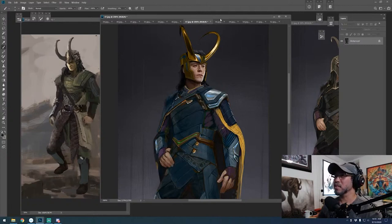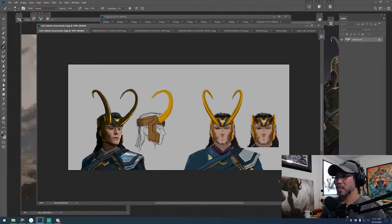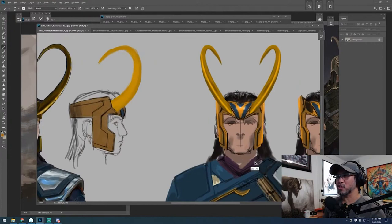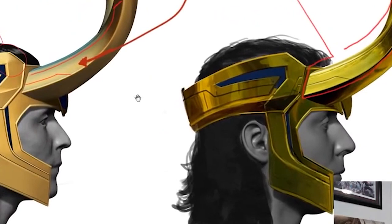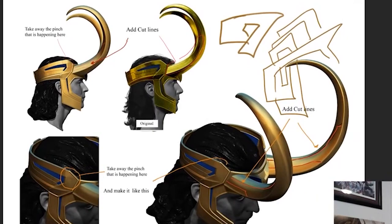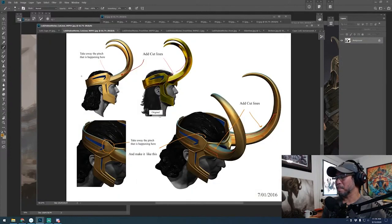I even did a turnaround of the helmet because they were having trouble with it. Since I also do ZBrush, I would adjust the helmet myself. The ears coming out was a key issue — when they first made the helmet, the ears were being covered up. It was interesting, but with the ears showing it just felt lighter and felt more like Loki. I wanted real sharpness in the design; initially they didn't have that sharpness. The helmet is my favorite part because it's straight from the comic book — I use Jack Kirby shapes and try to modernize them.